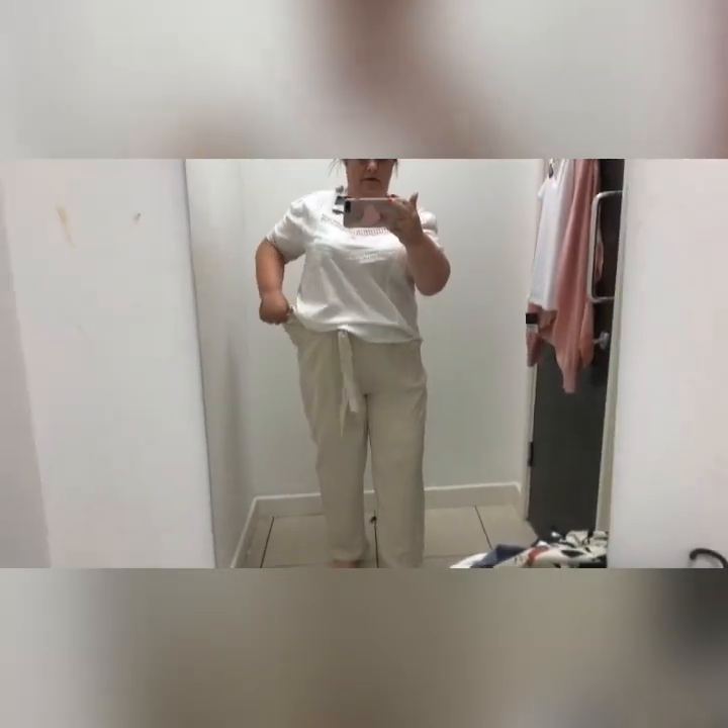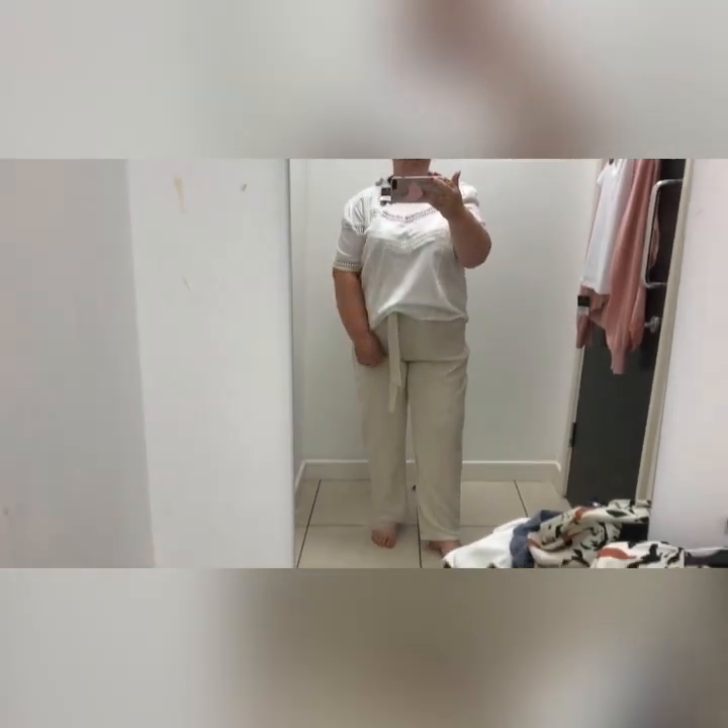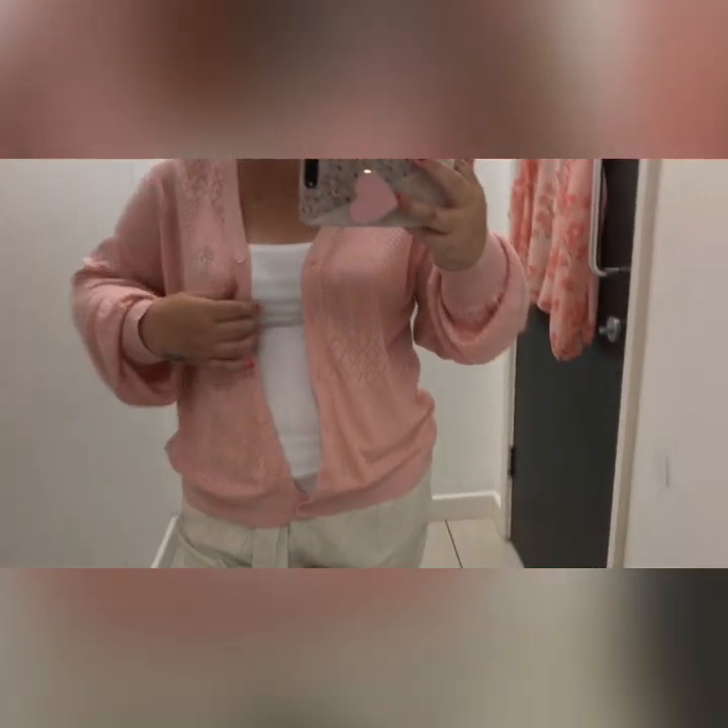The trousers are a 16 but they were far too big - I wish I'd tried on the 14 because I did like the style of them, apart from the really saggy baggy crotch area which I just hate, it looks horrible. I thought I really liked the cardi but that was a no-go as well. I do like cardigans but the pink just put me off a little bit, so I've put that one back as well.